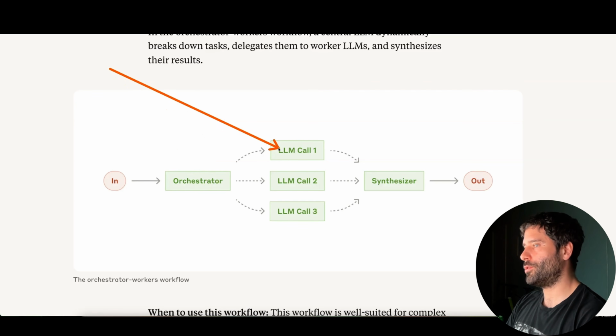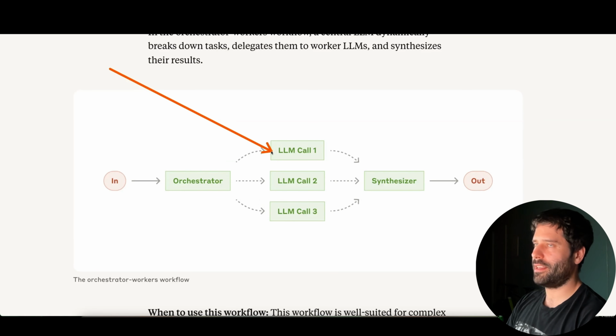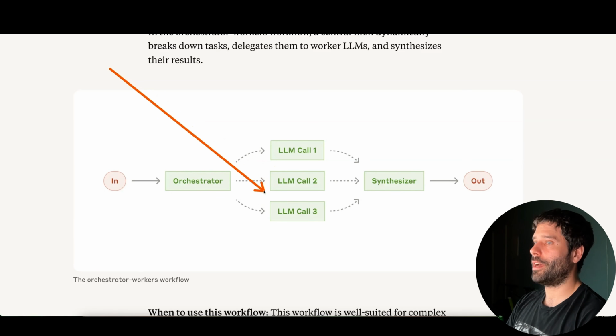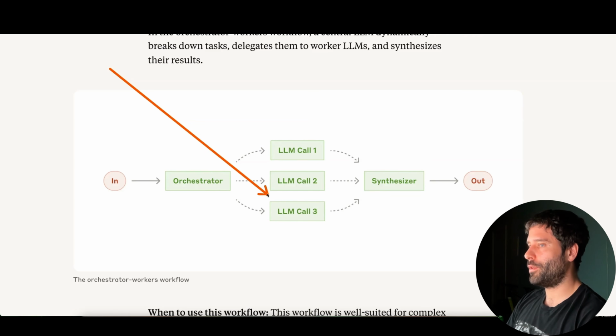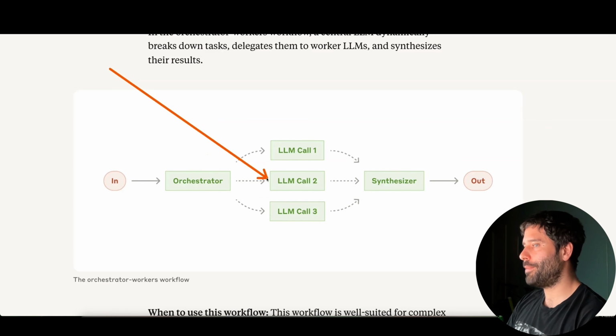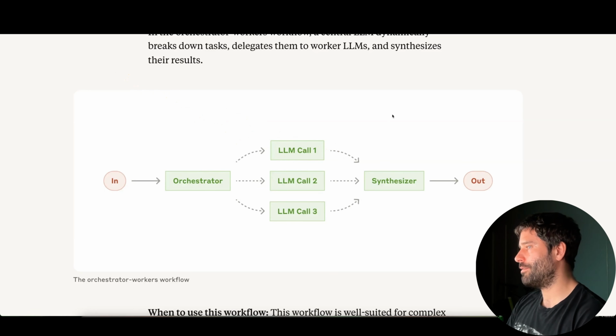Then it's going to go across to 3 different LLM calls, which have different purposes. One is, I think, a summarizer, one is an analyzer, and one is a categorizer, something like that. But three distinct tasks that are going to run in parallel, so at the very same time. And then we have a synthesizer agent at the very end to take all this stuff and the original file and create a report for us on the output. So it's going to review the input report. Now, the cool thing is that we have 2 different LLM calls.